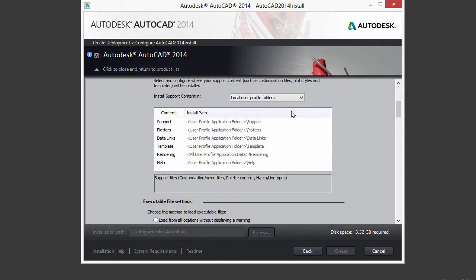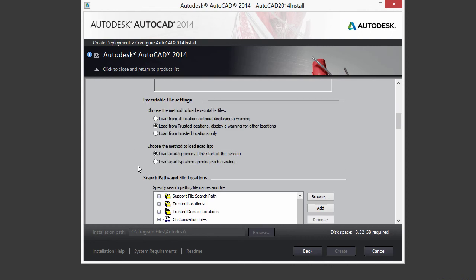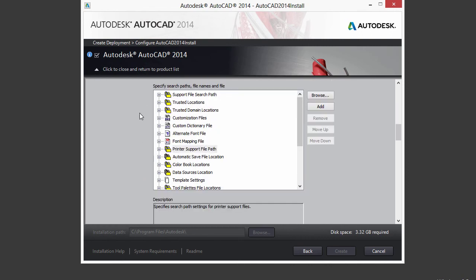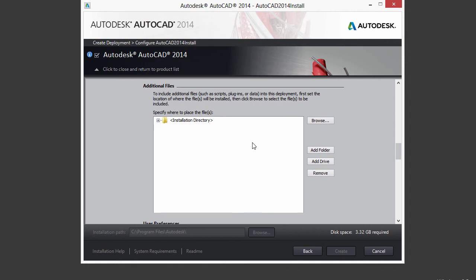There are other local user profile contents that I want and support file paths. You can set that up here as well, which is great because if you have a custom block library or any other standards that you might use, like a template file or printer settings, etc., you're going to want to set that up here. You can create new folders, you can add them, you can locate them here, and it will all be taken care of during your deployment. So this is a really great feature, especially if you have multiple printers. You can set those up in your default printing support file path and a lot of other issues you can address. Any other additional files you might want to install, that could include block files, template files, etc.